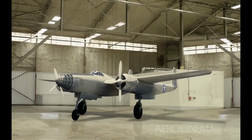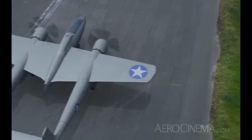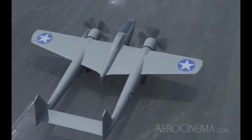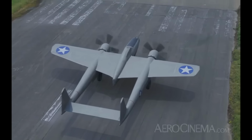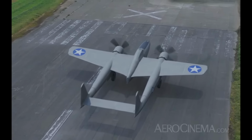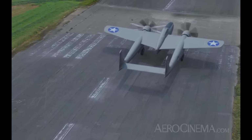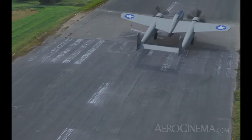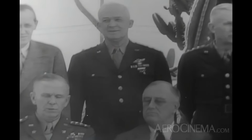In the midst of all this partying, there was time to see the D-2. Its Duramold body, a type of plywood bonded with plastic and molded under heat and pressure, would certainly have impressed Roosevelt, who was enamored with a Mosquito. By the time Colonel Roosevelt left California, he was sold on the D-2. He became an enthusiastic salesman for Hughes when he briefed General Arnold and his father on the project.